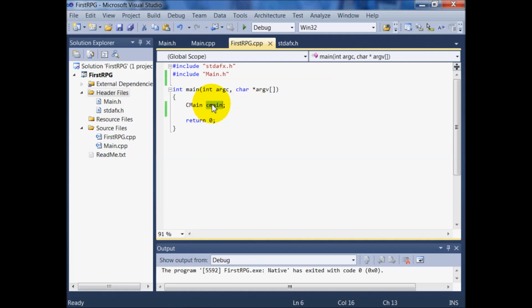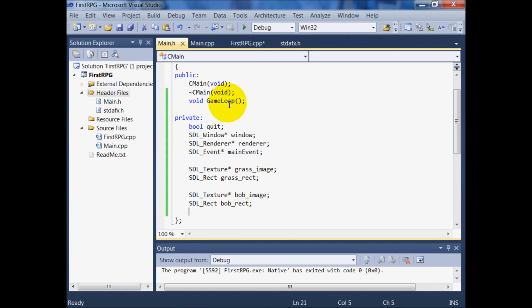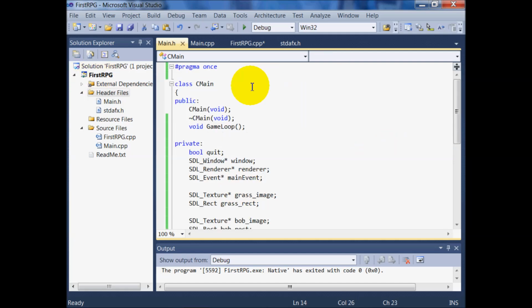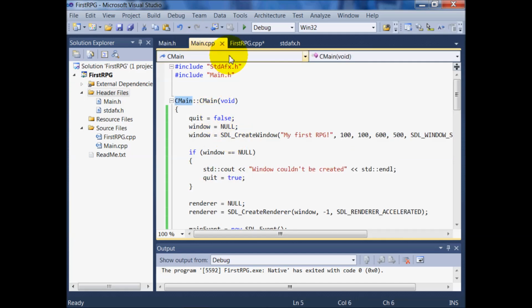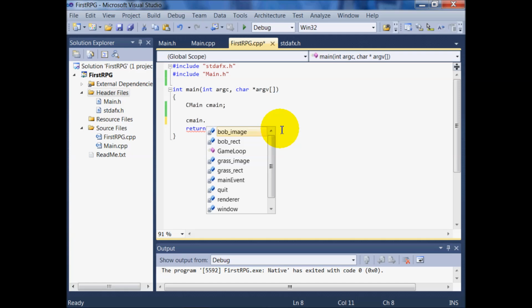So we created this class. So think of this as integer. Oh, and we called it cmain. But instead of this being a full number, this contains all of those variables and those functions. Now we can actually do cmain dot, and we can access all those stuff.